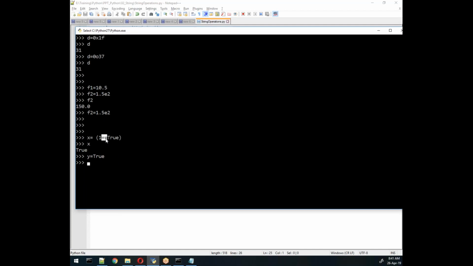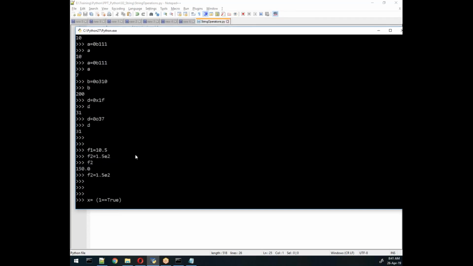And here equal to means it is checking the value. So here we are checking the value a equal to true. That means if this condition is true, it will store data in x.